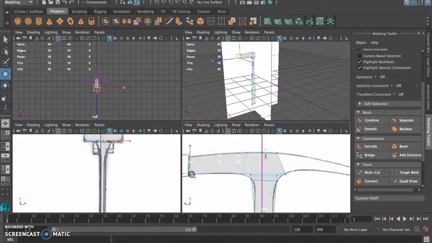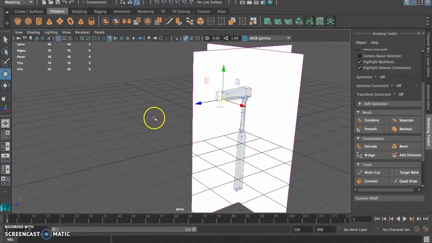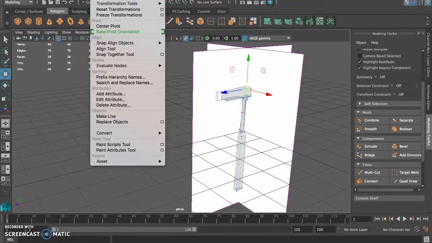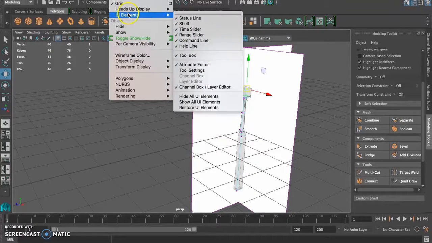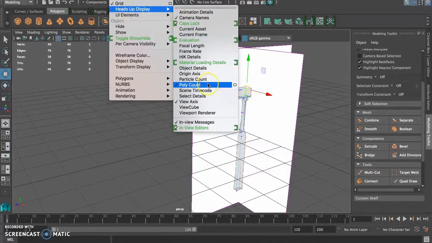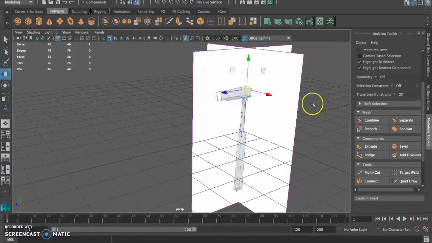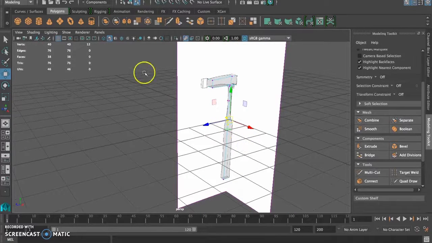And we're going to definitely want to make some adjustments as I go. Now you can see that, especially in my perspective view, if I move this out of the way, I have this up here that tells me how many vertices I have in my scene and how many I have selected. So this row is selected, this one is on the specific object you're dealing with, and this is in your scene. You always want to have this up, so I go to Display, Heads Up Display, and Poly Count. Okay? This is really important because when I'm doing that click and drag over vertices, you can actually see how many you have in your scene, or on your object, what you have selected.